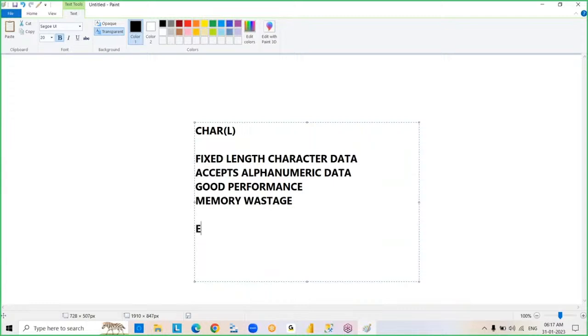I'll give you an example. See, we already discussed in SQL we can store data only in the form of tables, right? And suppose we are working with some table. Table contains an ename column. For the ename column, I have given data type as char of 10. That means a maximum of 10 characters can be inserted into the ename column.